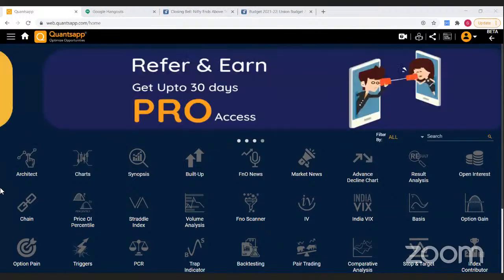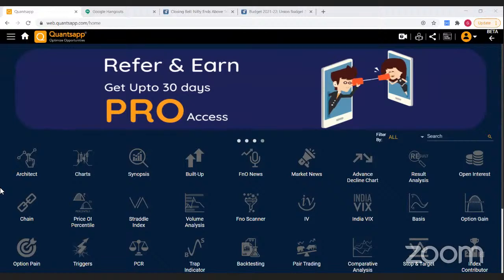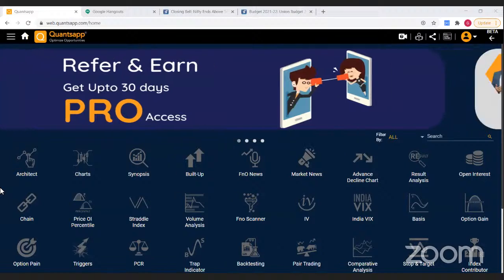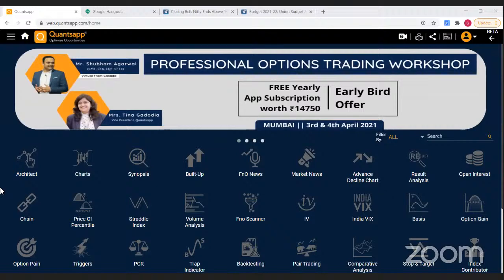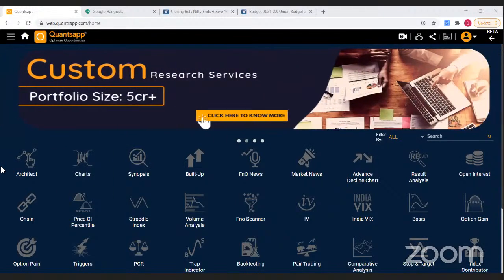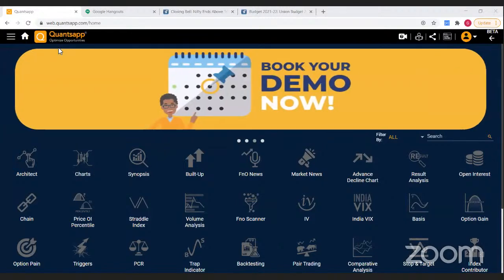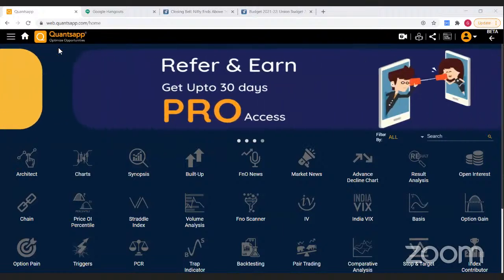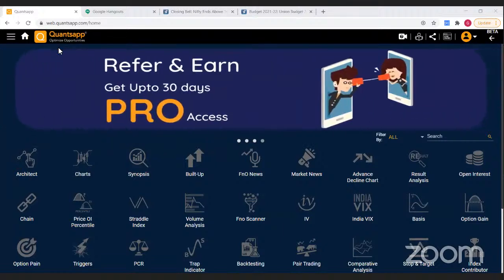Good afternoon, everyone. I'm Gaurav Dakate, an option trainer at Quantsapp. Today we'll be looking into some of the tools and see how you can use them in a very effective way. This is our demo session, and we conduct a daily demo session covering different topics every single day. So on a daily basis you can join us and see different tools every day, and learn how to use them more effectively.